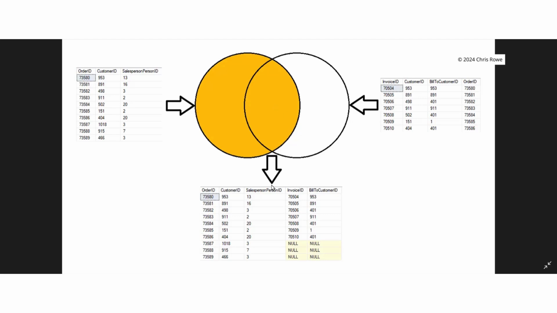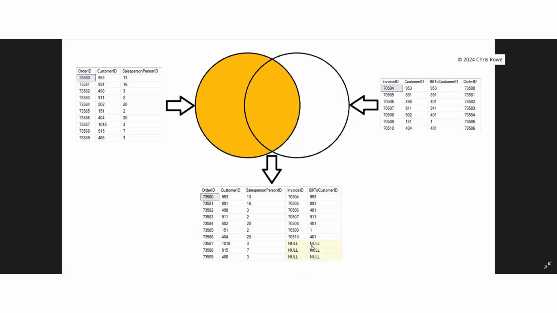So here's our output, and as you can see, we have our 10 rows within our orders table, 10 rows within our output. But as we've only got 7 rows within our invoicing table with 7 matching order IDs, it pulls that data across, but there is nothing to link it to one of these 3 orders here.